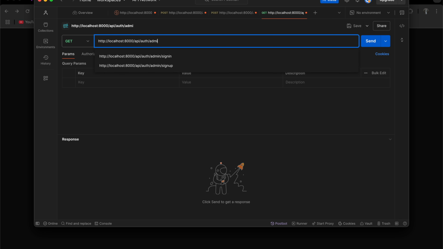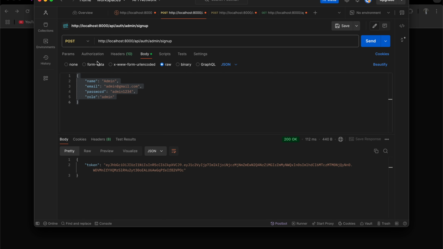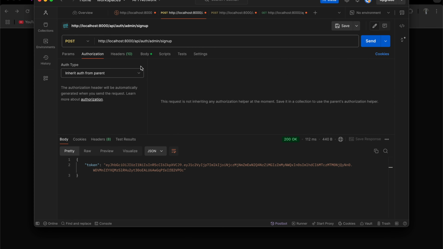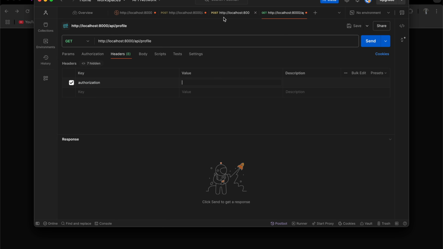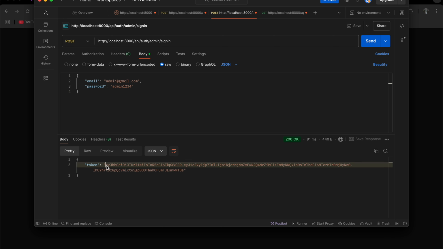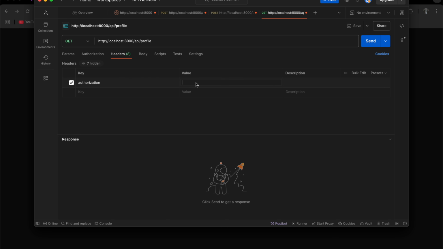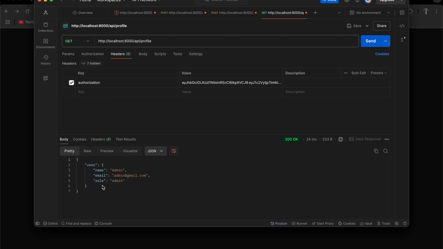It's going to be slash auth slash profile. Only this, and in the headers, we need the headers from here. This is the authorization and the value of this. So let's copy the value from the sign in and paste it here. Okay, and now send. So you can see my role is admin.